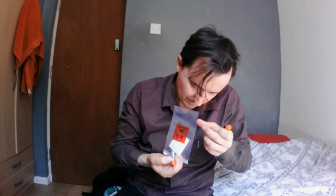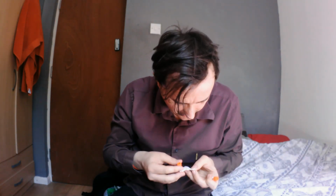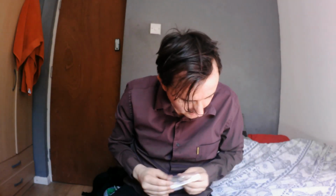Oh, yeah, so I've got to put them in the pouches. This is a cushioning thing. So, yeah, the sample's right in here, and then I go pop it in the mail.